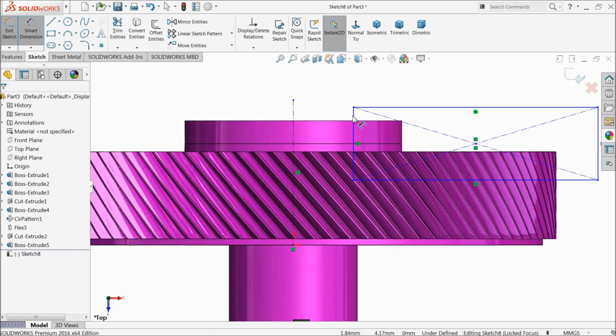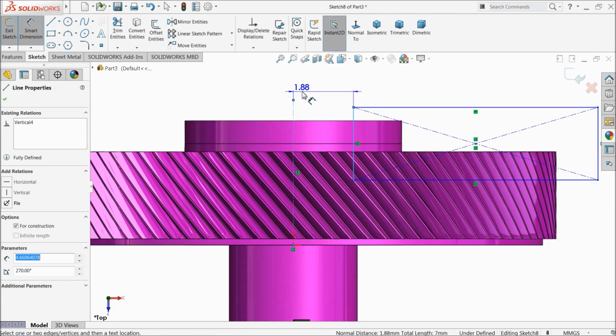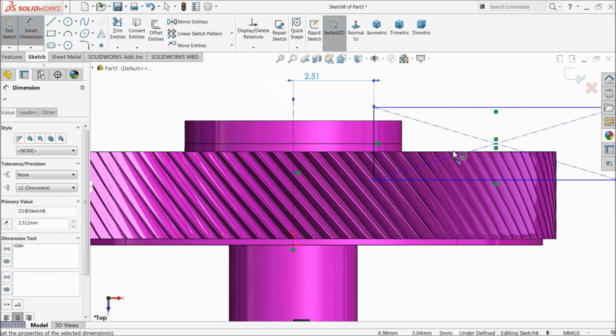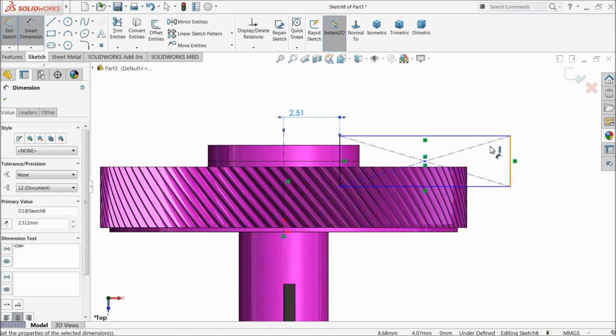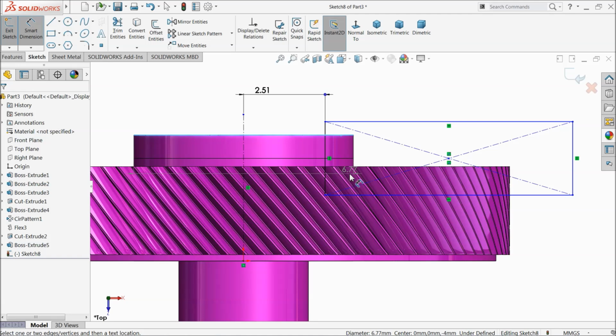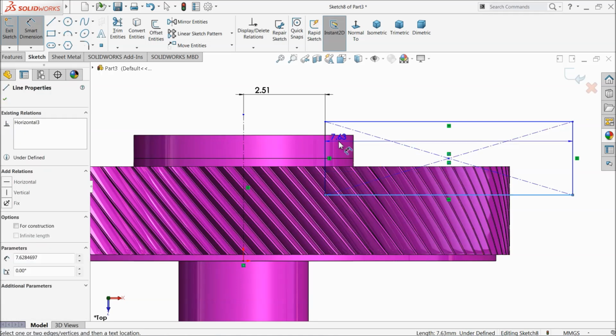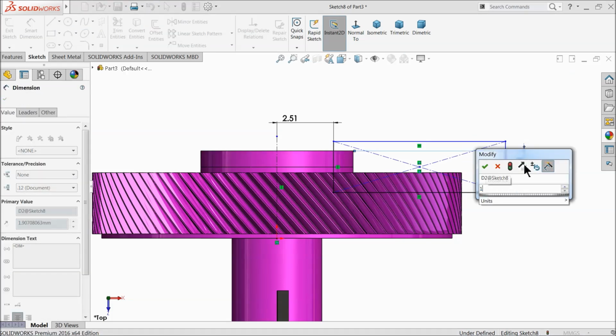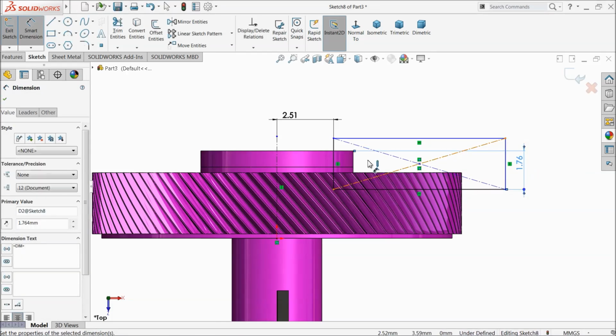Now let's define it. .512 millimeter, and this one keep bigger than this, but this distance 1.764 millimeter.